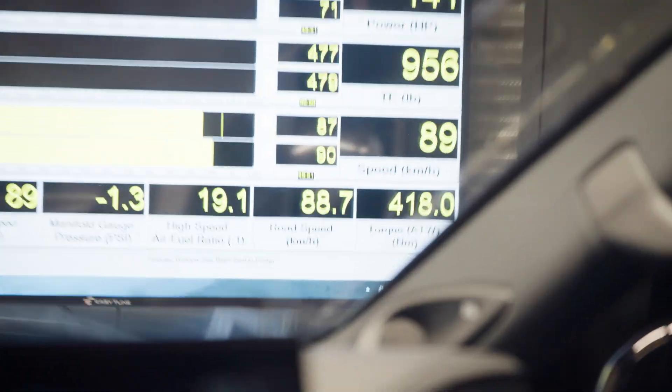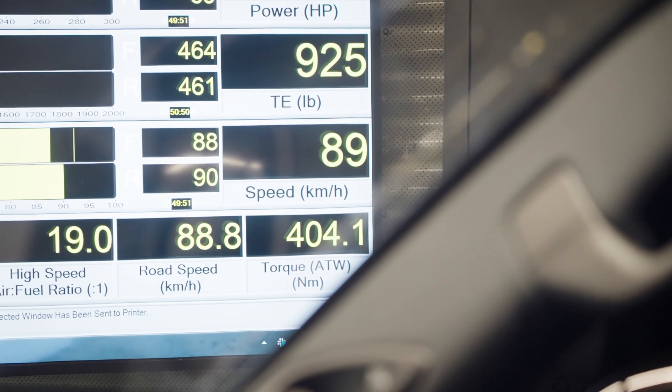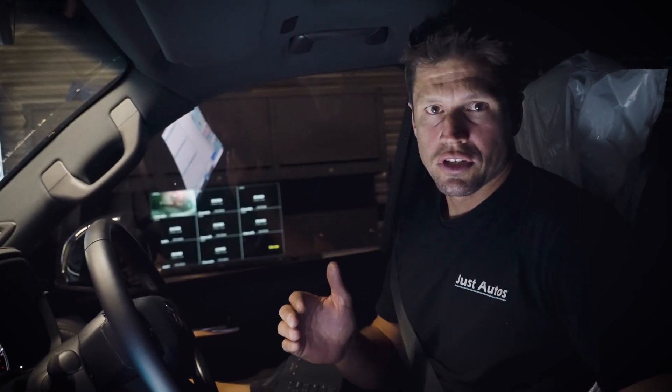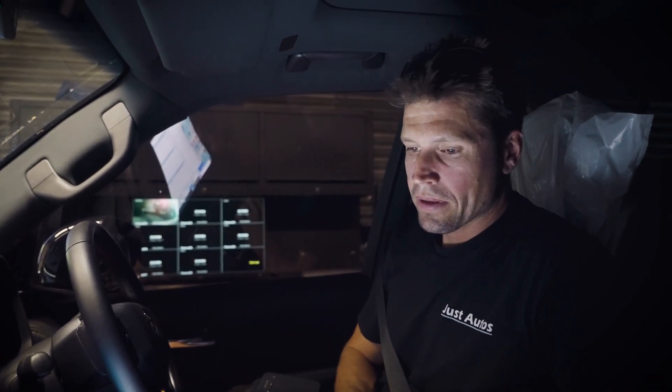The power is not derating - the computer's not pulling out because we're maintaining a cooler temperature for a lot longer, which means we can make power a lot longer. It's not necessarily that we're making more power because of more air density - I'm stating the fact that we can maintain a lower intake temperature for longer, so the correction factor in the ECU is not being modified and we're not having poor power output. At around the two-minute mark, intake temperature is 71 degrees and the intercooler is at 90 degrees. That's working extremely well.